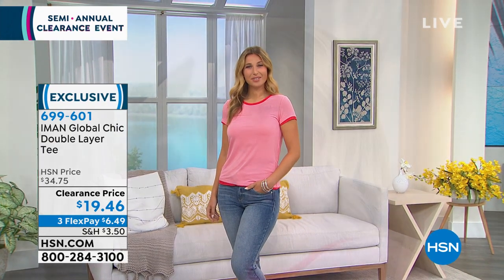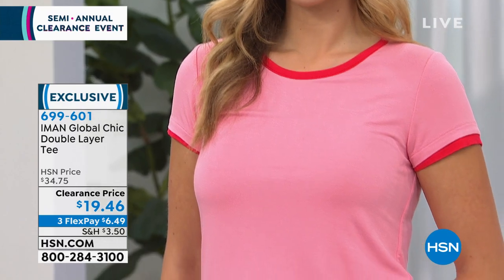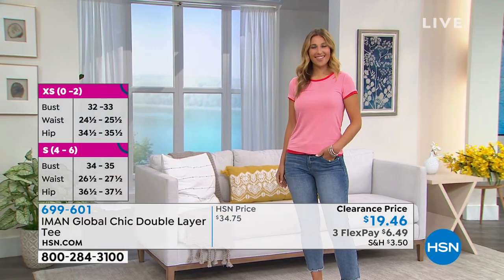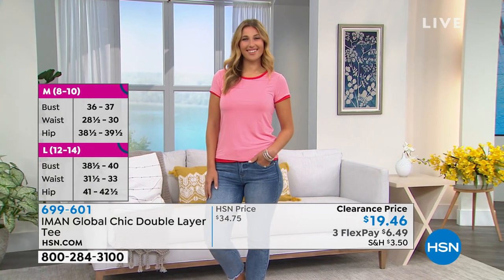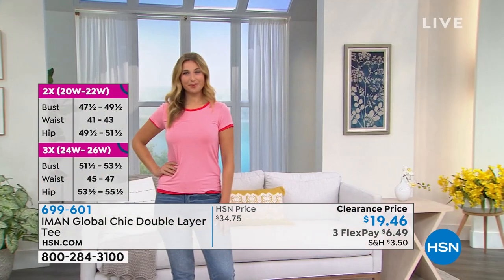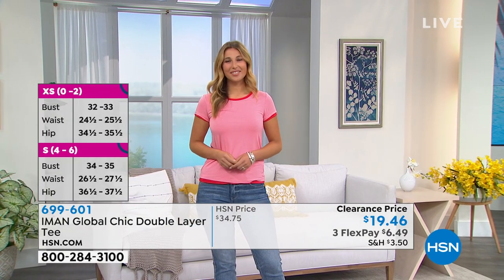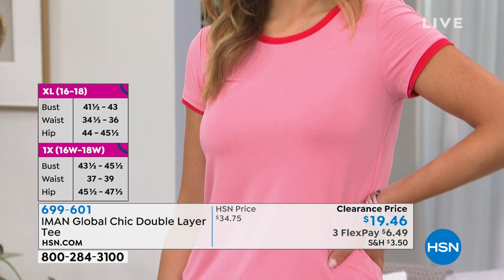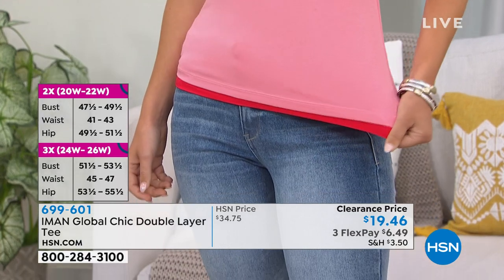You can wear this under a blazer — it's not your average T-shirt, it's more upscale. Great for Zoom meetings, transitioning to a luncheon, or just wearing with jeans on the weekend. It's not thin or see-through — bra-friendly with nice cap sleeves. $6.49 gets it home. Go true to size since it has 6% spandex — extra small through 3X — and you can totally machine wash this at home. The easy scoop neck works with a dainty chain, statement necklace, ball cap, floppy hat, ponytail, or with these amazing track pants.